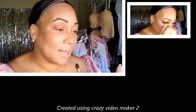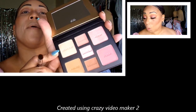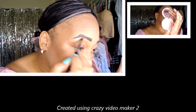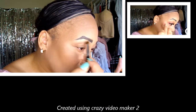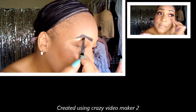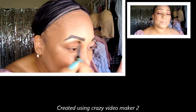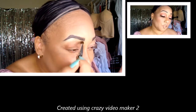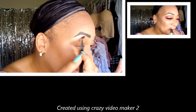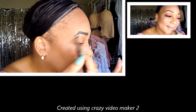So I'm going to grab, let's see, which one of these I'm going to use as a highlight. Okay, I'm going to use this highlight shade on my brow bone real quick before I go in with a color into my crease. So I'm not really highlighting my brow bone, but you know, put it on there. Get that little highlight there going. Add it on. Blend it. Just like that.